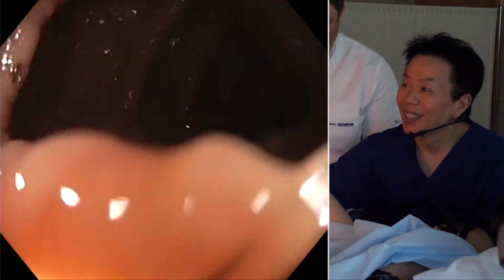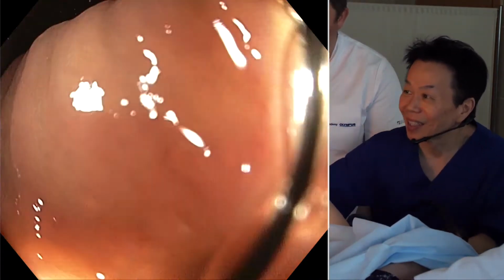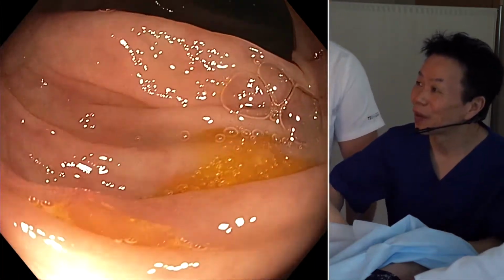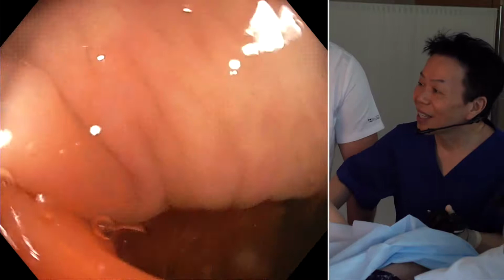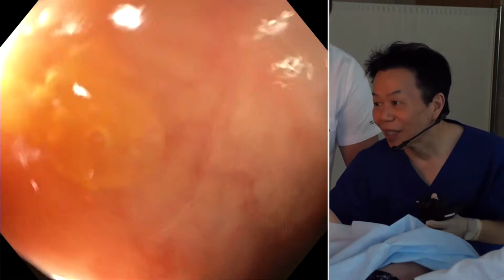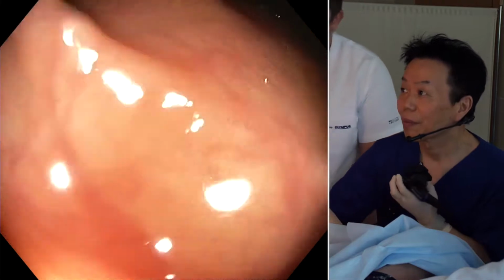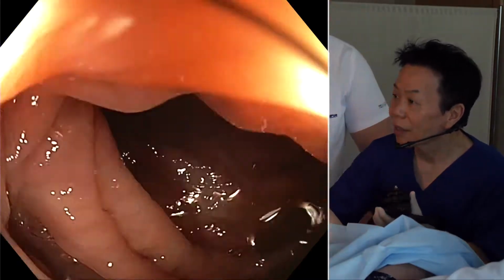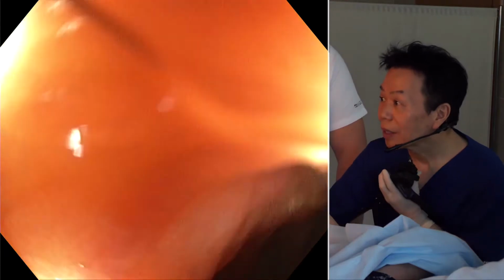As I said before, the position of the trolley is not very good for me, and the scope is too long. Again, there is some paradoxical movement. When I push, I cannot proceed. So maybe the colon is a little bit elongated. I try to straighten and shorten it as much as possible. Suck the air, and yeah, it's 80 centimeters from the anus.